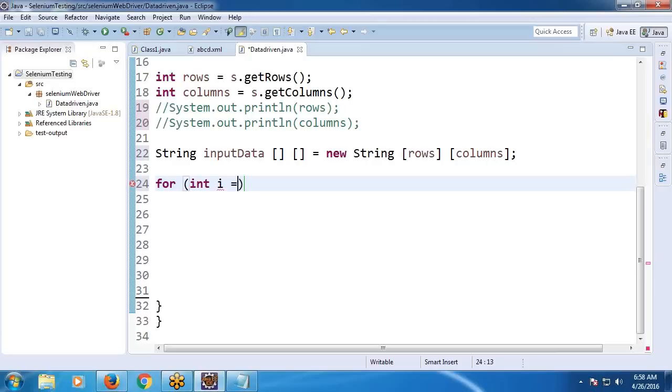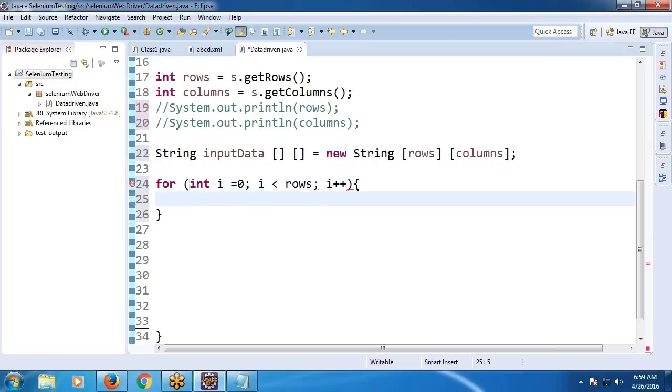See, rows index starts from 0 to n minus 1. Suppose 10 rows are there, 0 to 9. I less than rows, increment i plus plus.